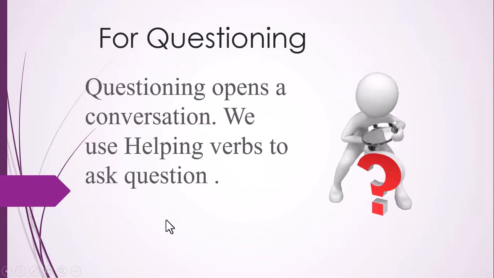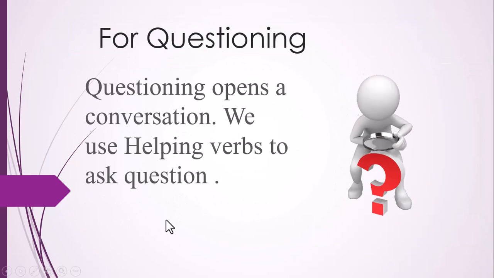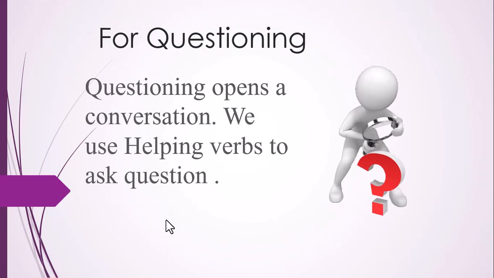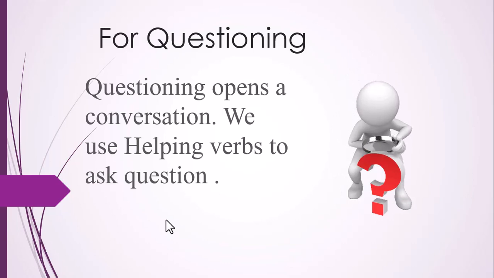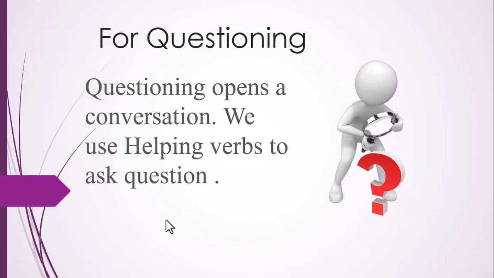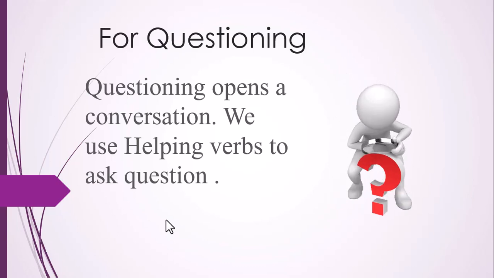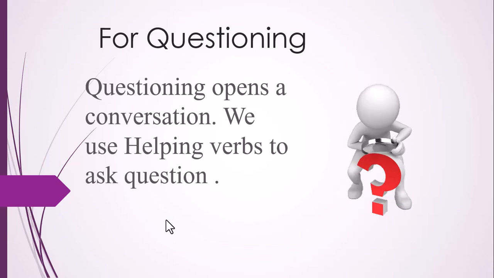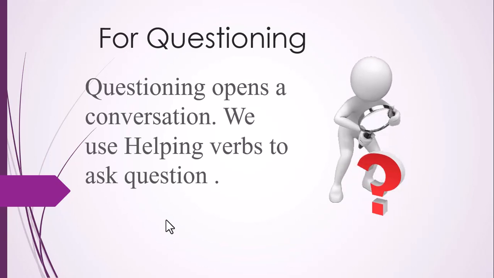For example, for questioning, the first thing is that we start the conversation with questioning. So if we know these all, we will be able to ask the question properly, and we will be confident to ask something from our interlocutor, from our addressee. So these uses will be helpful for us to ask questions and to start the conversation.